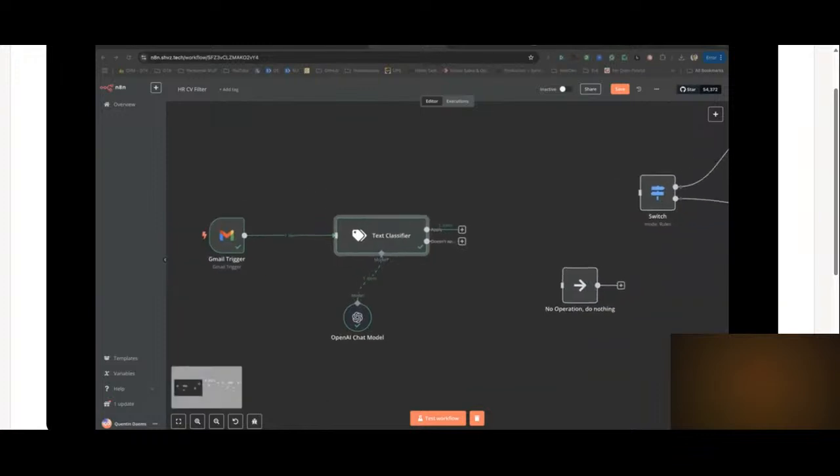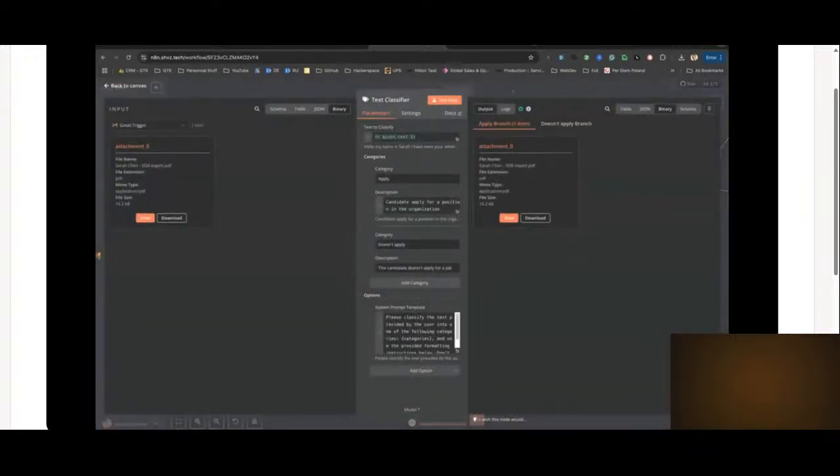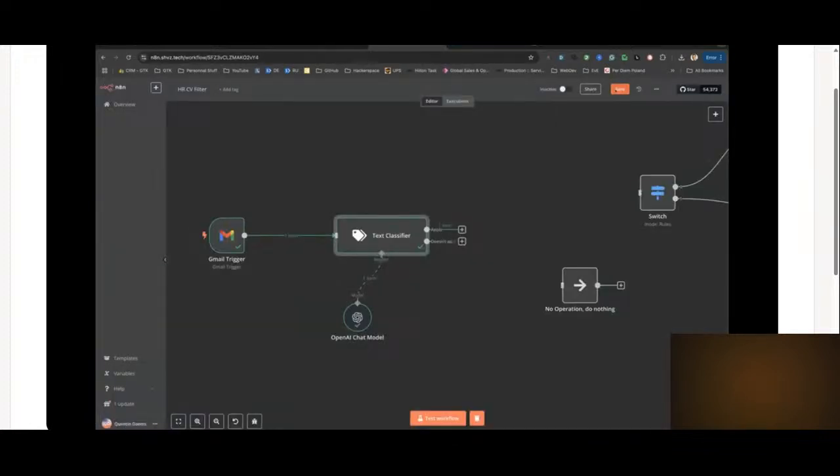Do you have the link here? Andy, have you got the same? Okay, so if you double click on it, is the model green as well, or not even? No, it's only the Gmail trigger screen. So text classifier and OpenAI model are both still white. Okay, so when you open the Gmail trigger, what do you have over there? Do you have this attachment? Yes. Okay, try to run this one more time. I only ran the Gmail trigger, so that means I can specify, right? Yeah, exactly. Basically, I want you to run the exact same scenario over here. Got it. Yeah, now they're green.